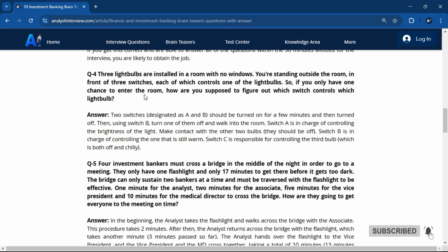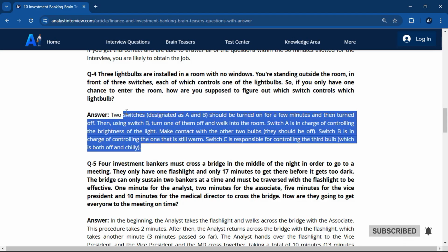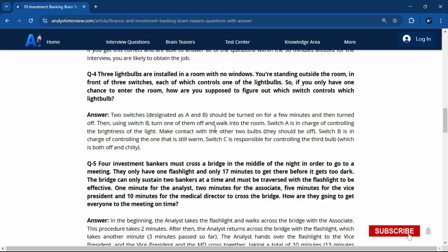Well, that's where the cleverness comes in. This isn't just a riddle, it's a little physics puzzle, too. Ooh, now you've got me interested. So the solution hinges on something pretty simple. Heat. Hold on, are we talking about those old school incandescent light bulbs, the ones that got super hot? You got it. Remember how they'd heat up when they were on? Yeah. It's all about the energy transformation. Oh, right. They were converting electrical energy into light, but also a lot of heat. Exactly. That heat is the key to solving our riddle.